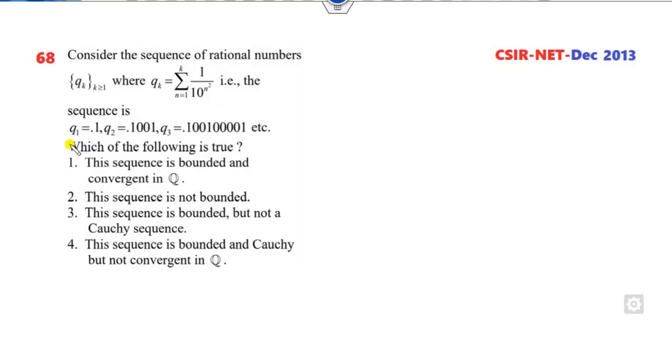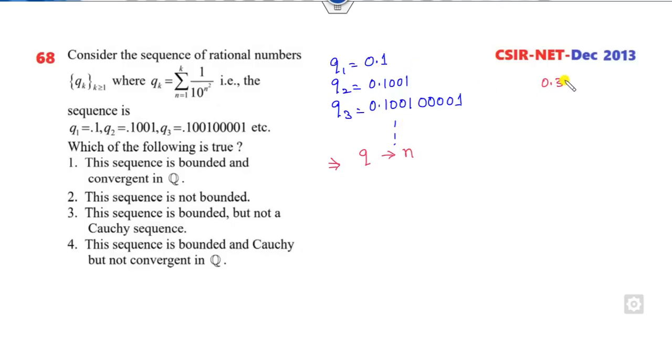Okay, look at this. This is a similar kind of question we already discussed in the previous June papers. What is my Q1? You can see Q1 is 0.1. Q2 is 0.1001. Q3 is 0.1001001, and so on. Now you can observe that these are decimal numbers. Are they terminating? They are not. Are they repeating themselves? Like if I say 0.3333, they are repeating after some decimal. 1/5, they are terminating. But here they are non-terminating.